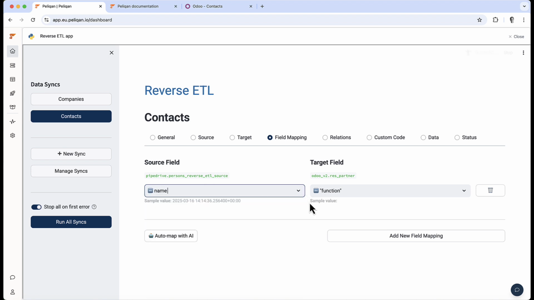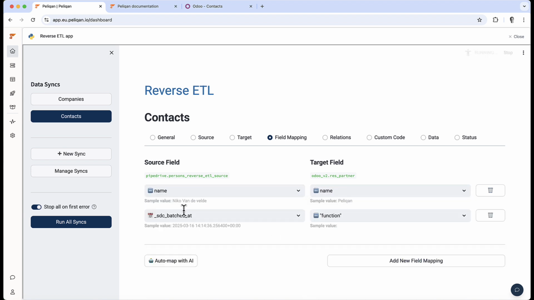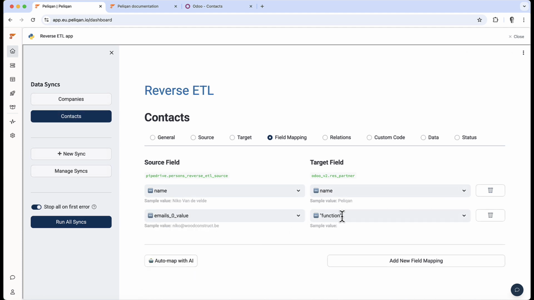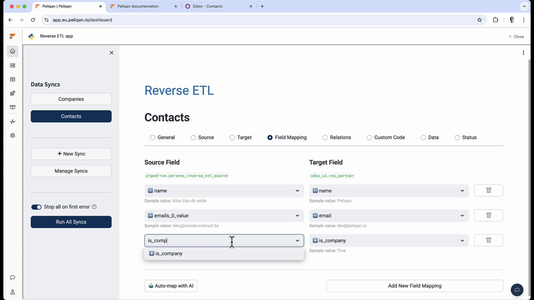Again, to name, email for example will go into the email field. And we will add again isCompany, which is also available in the source. And in this source query, the value will always be false.